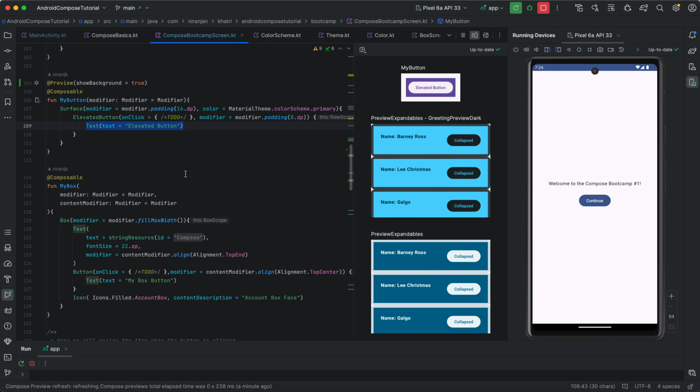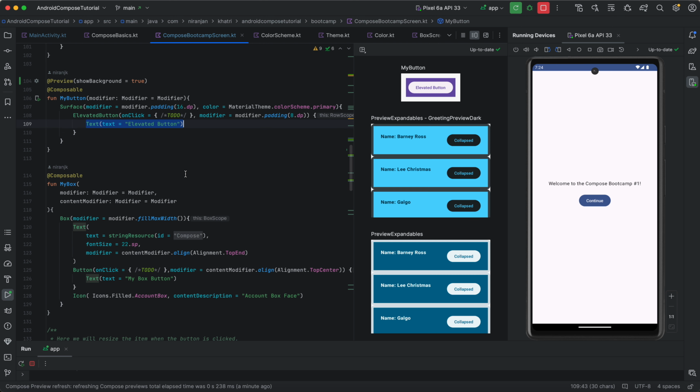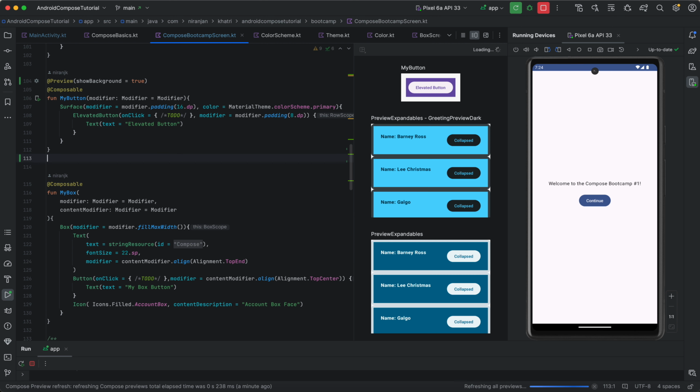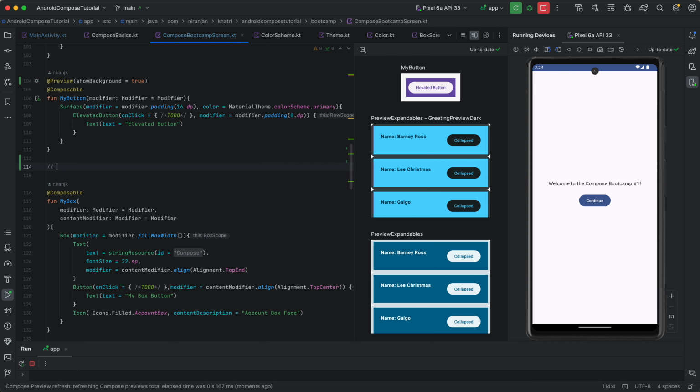And you have different compose buttons like elevated button, text button, outlined button, filled tonal button. Okay, so I will strongly suggest you go and check out the documentation if you want to learn more about the different types of button. Let me write here, button types.